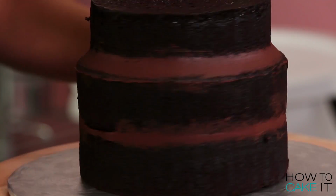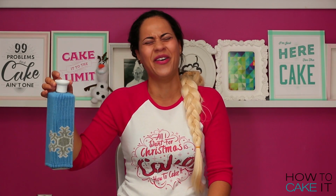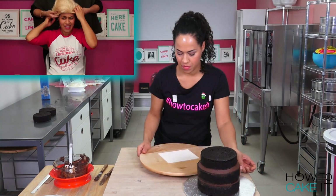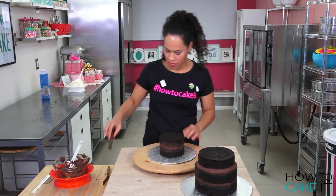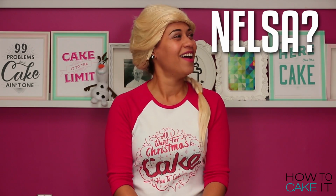I think this wig is gonna fall off my head. Let's start. Please. Are my roots showing? Because oh no. Oh my god. Okay. Okay, hold the. I look like Donald Trump. I'm Nelsa. That's why. Who's Elsa? Not Elsa.